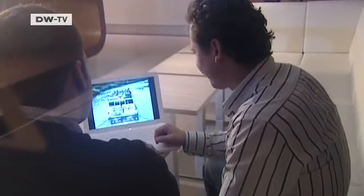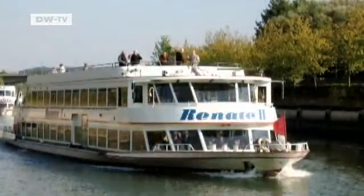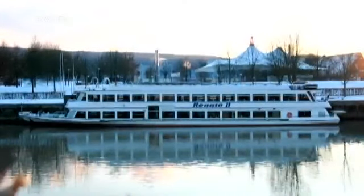They decided to buy a ship and remodel it to suit their ideas of how a club should be. And a year ago, they found the Renata II, a cozy but somewhat square excursion boat, and turned it into the chic Catwalk. They had to take out a 7-digit loan to buy and remodel the boat. Not so easy in the middle of a global financial crisis.